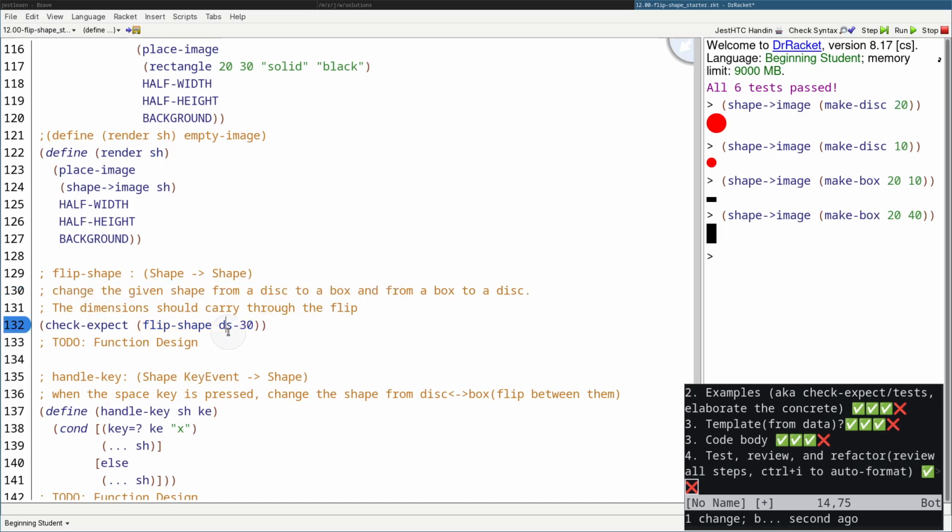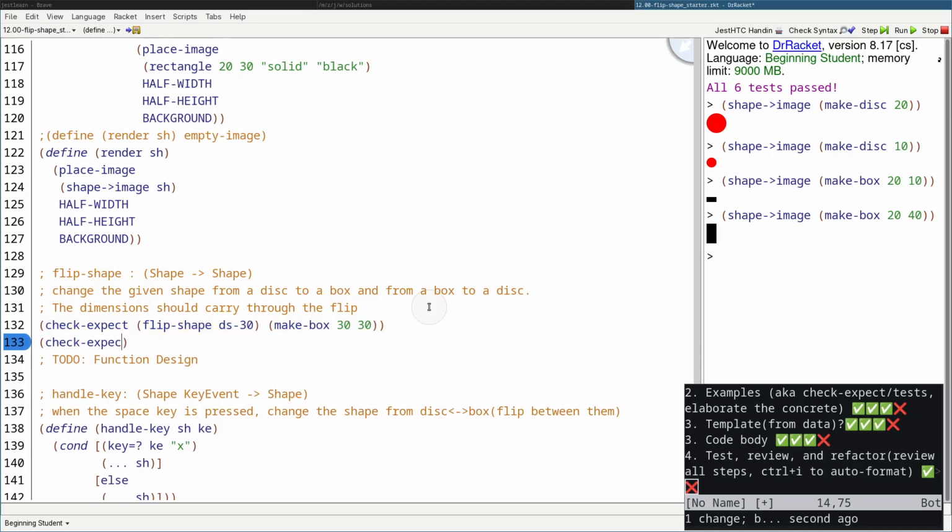So we're giving it a disk, we want to change it to a box, so make box. And it says the dimensions should carry through the flip. A box has two arguments, a width and a height. So since we have a radius of 30, we're going to pass that radius of 30 into the width and the height, all right?